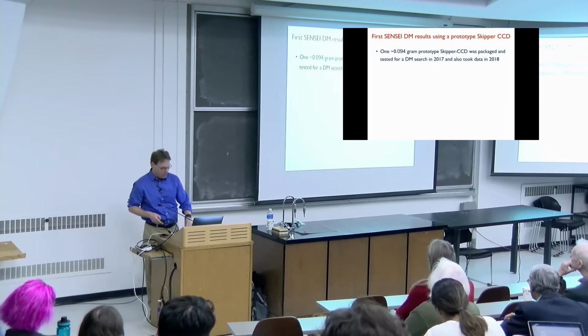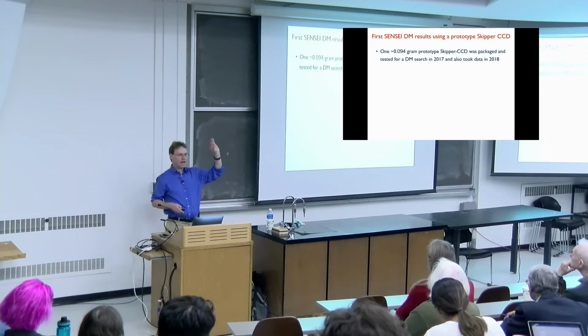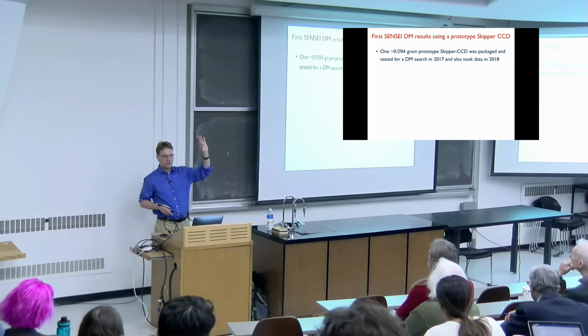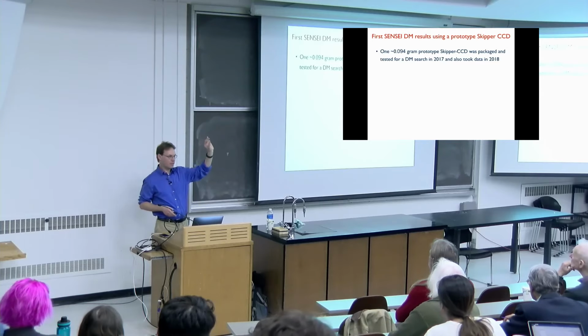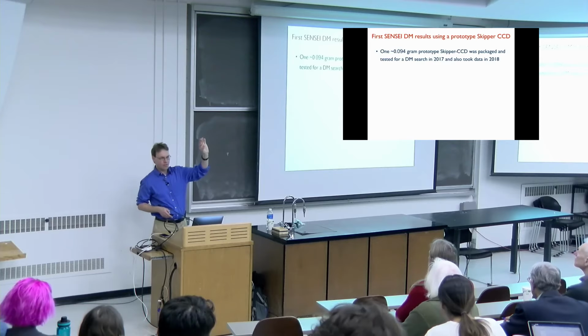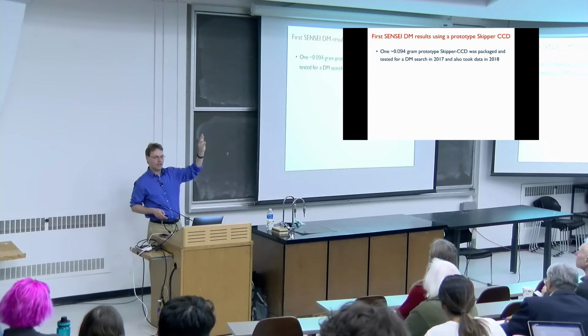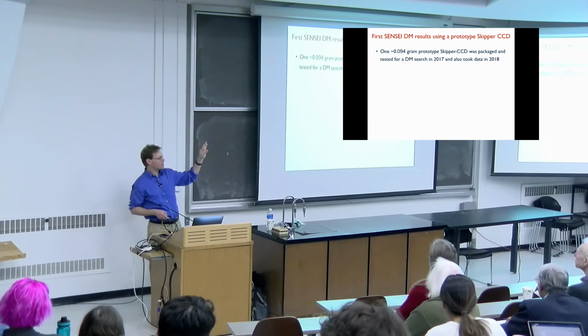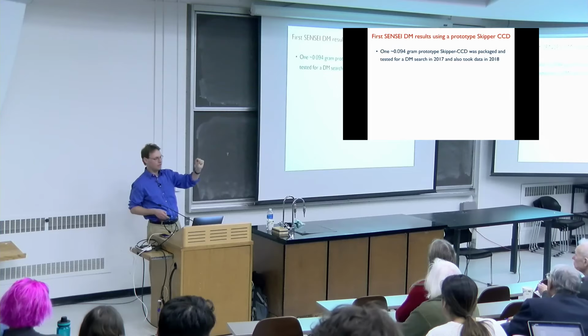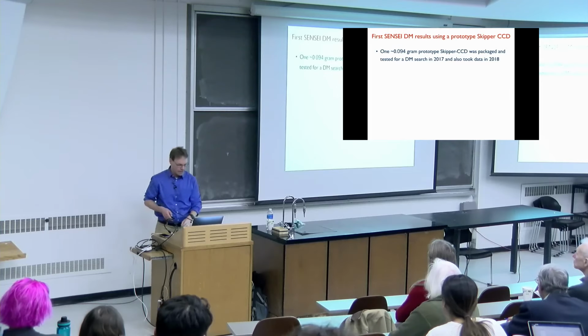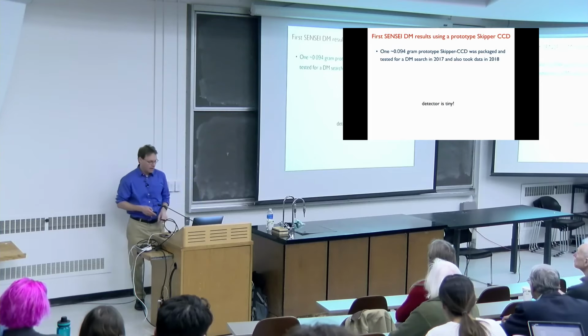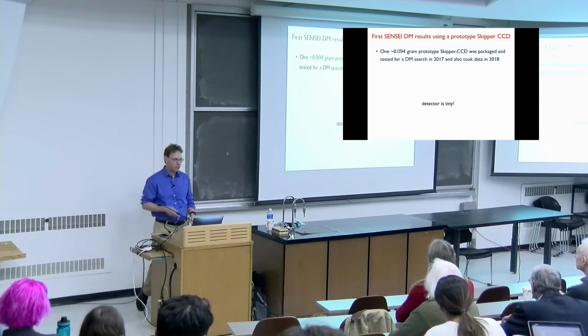Just to show you, this here is the size of the detector. So this is a cardboard piece. The experimentalists didn't give me a real thing, of course. But this is just a piece of cardboard, and it shows the dimensions. Okay, that's the prototype. Actually, it's a little bit misleading, because this cardboard is much thicker than the actual CCD. The actual CCD is 200 micrometers thick, which is much less than this. The detectors are tiny, but yet you're able to do new science with them.